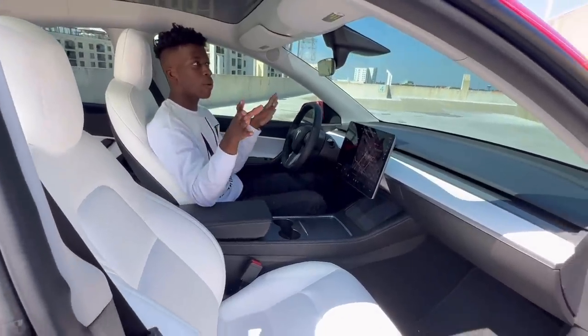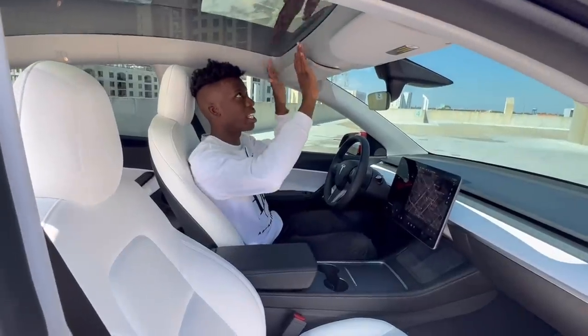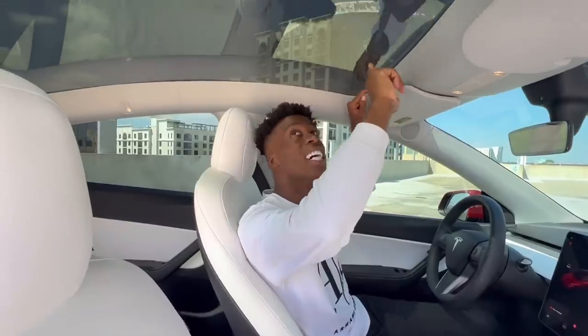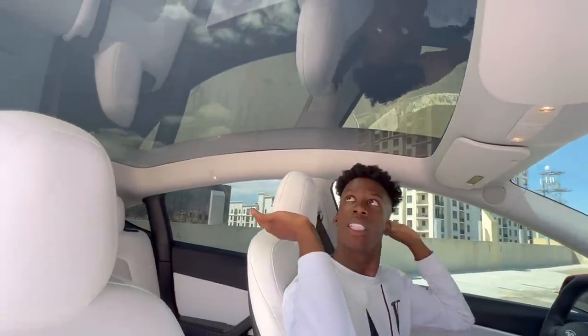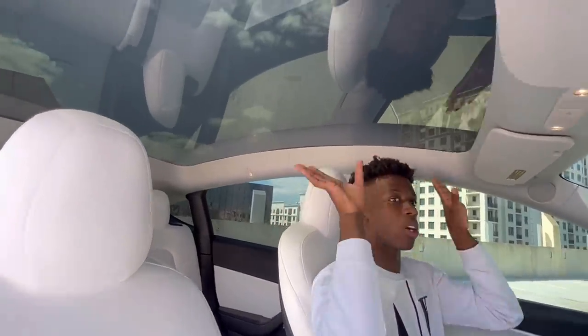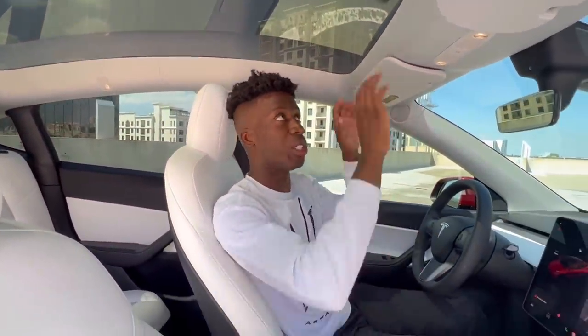I showed y'all all the front, and y'all know this is the rear view. Y'all know that's the mirror, and I like that. My man was saying, it ain't really no roof, it's all glass. The roof is glass, let me correct myself. I wish where we were from had stars. It doesn't. All we always see is clouds. And it's okay. It'll do for now.